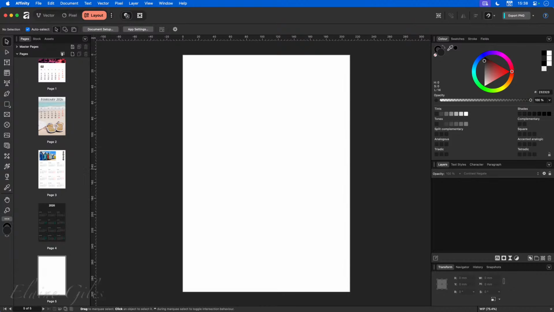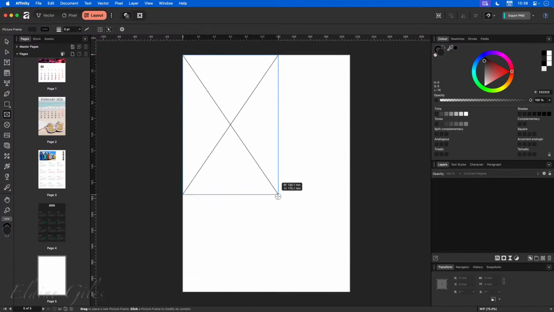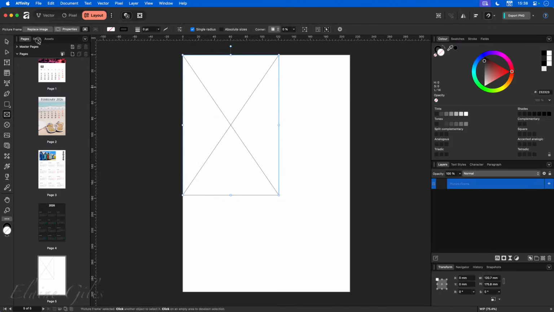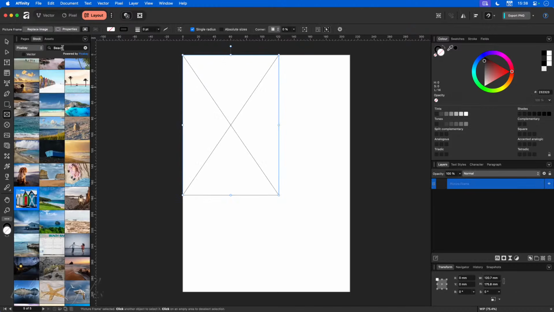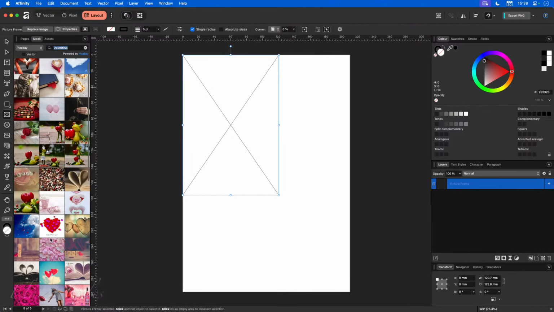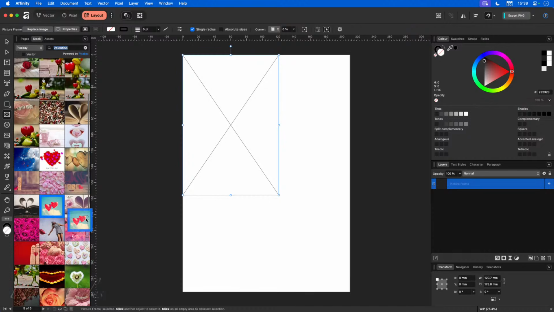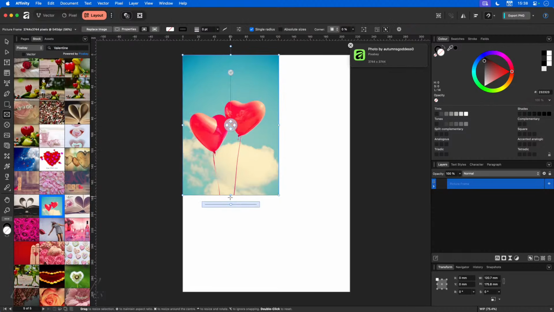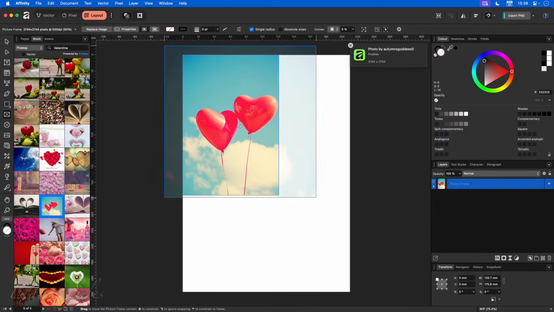Right, what I need to do with this is to create a placeholder first for my graphic. So we'll go and get that, put that in place. I'm not sure which image I use for that, so we'll look for Valentine in here and use something that'll do. That'll do. Right, we'll have that one. That doesn't look too bad, actually. Don't need to do too much with that, do I? Could make it a little bit bigger. Could move it up a bit.